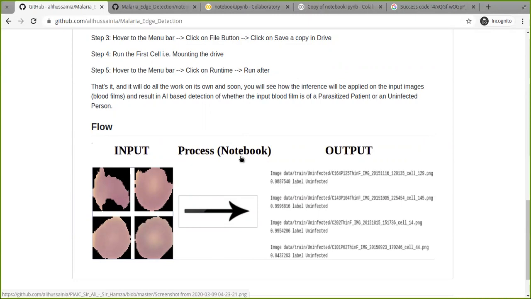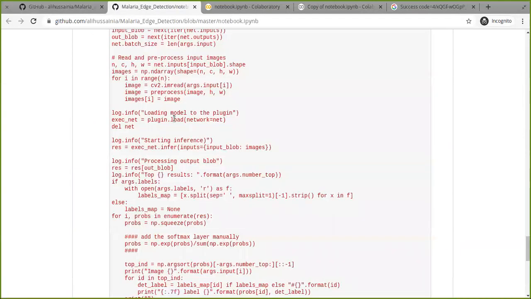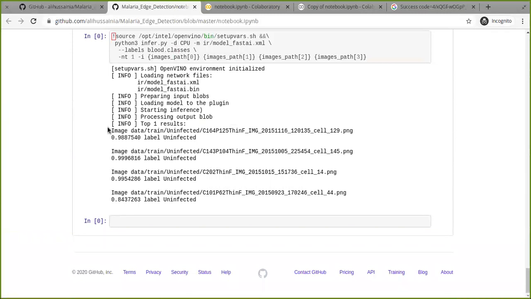After the whole notebook gets run and the process is completed, the output will render in this form. These are the four inferences based on our four images.